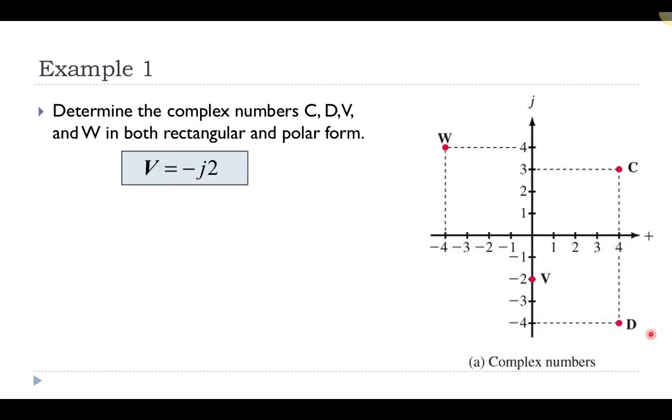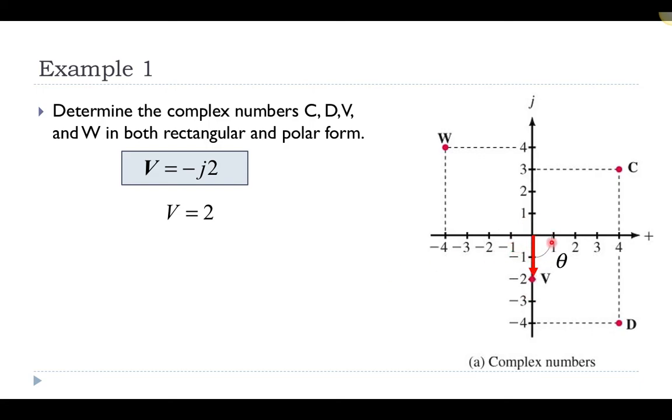And then the last one is this point right here. And this one is pretty straightforward because it's on the negative imaginary axis. So I could just write that as negative j times 2. It doesn't have a real part. If you wanted to put the real part in, you would just say it's 0 minus j2. And so I realize that the magnitude of this vector is just 2. That's the length of it. Right here, that's the length.